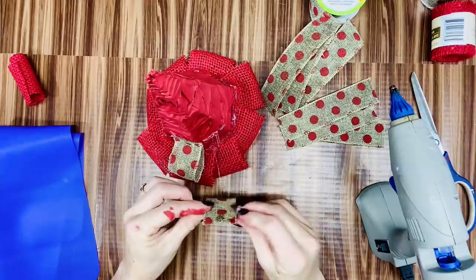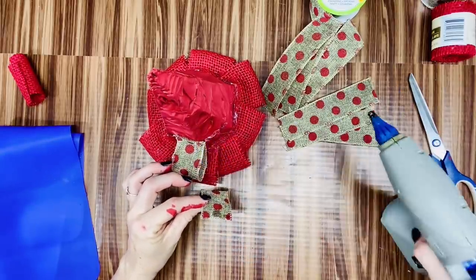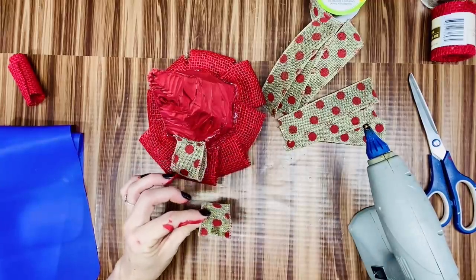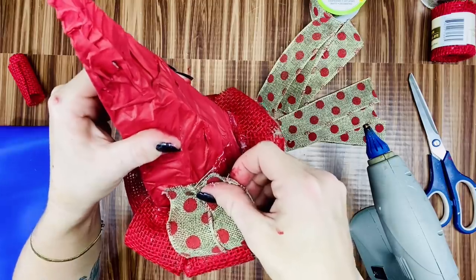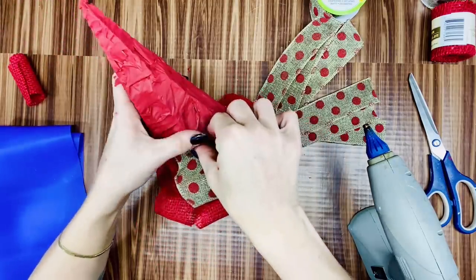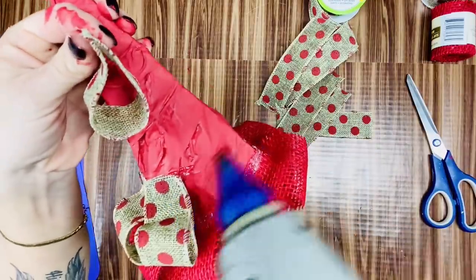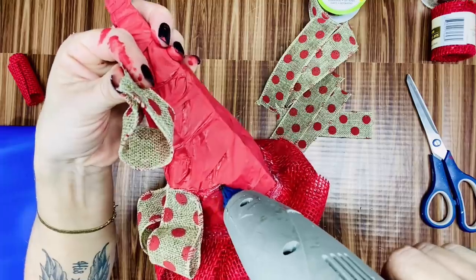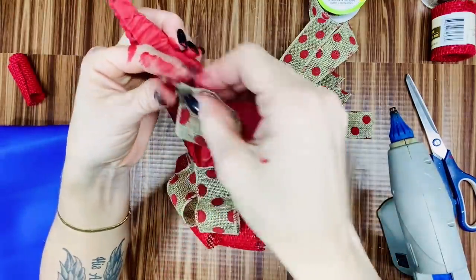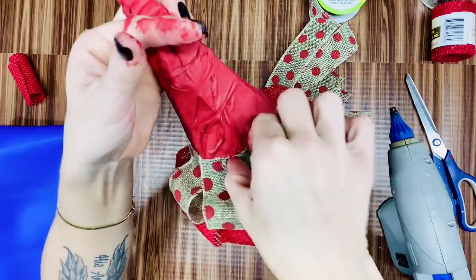What I did was just make my loops, add them to the tree. I overlapped them on one corner. Like as I was going around the tree, I would just overlap the next loop. As you can see here, just barely overlap it on the corner there. That way there wasn't huge gaps in between the ribbon, but there ends up being some pretty good gaps. So anyways, this DIY did not turn out exactly like I thought it was going to, but it still turns out cute. So just bear with me.